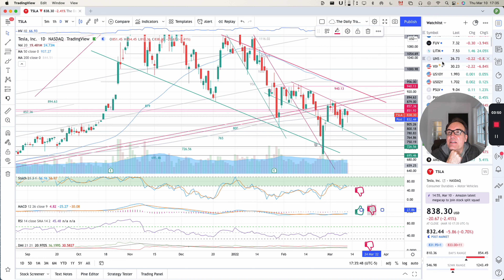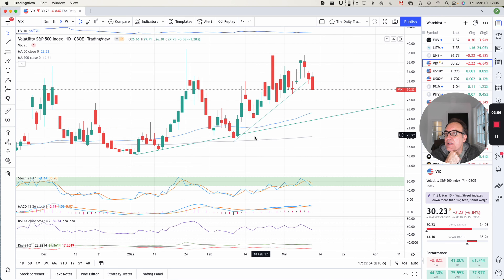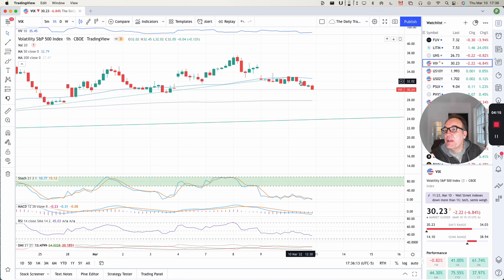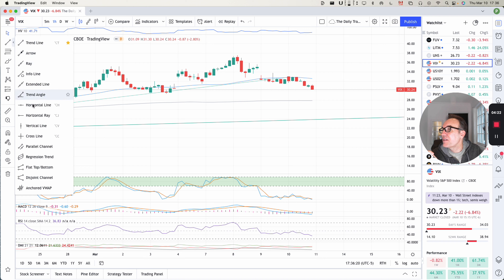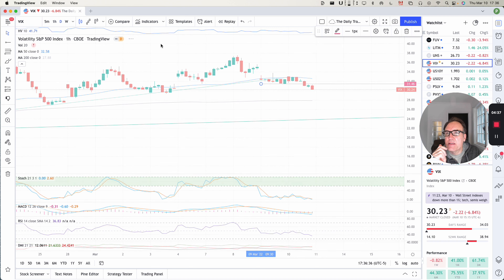Let's go see the VIX. There was a nice drop in volatility. The volatility had been climbing steadily, and yesterday it sat right smack on the support. Today it broke down a little bit, which is great — this is going to help the stocks. I assumed this was happening, and indeed from 1:30, 2:30, and 3:30, this is when it happened, and this is the same time where Tesla took off. I like seeing this.